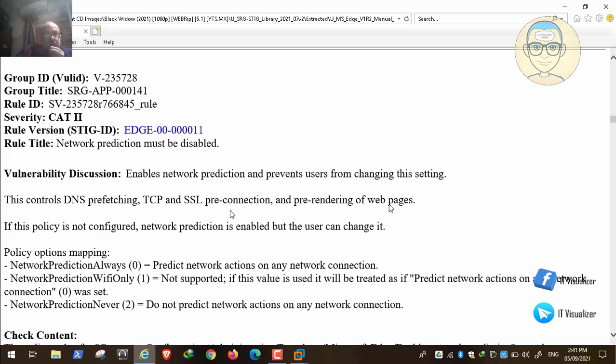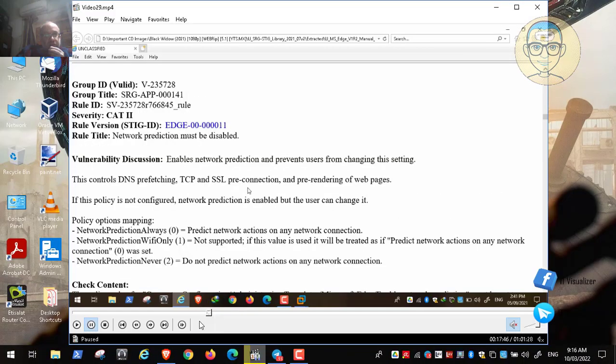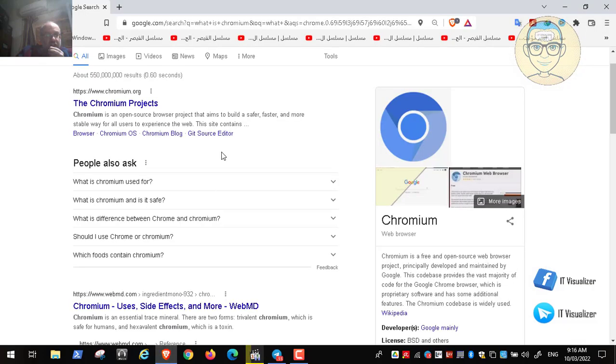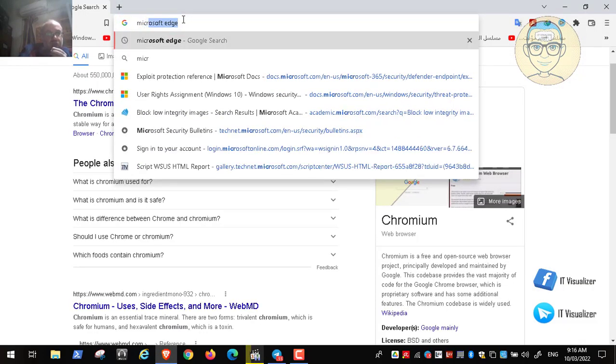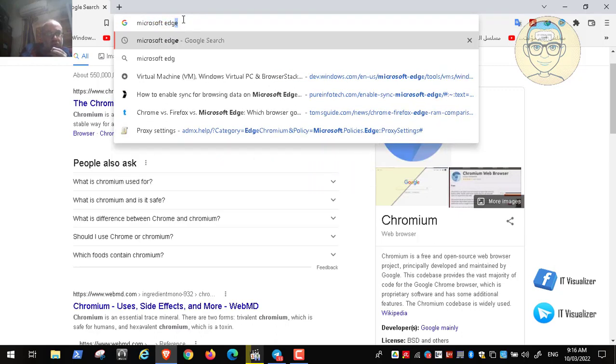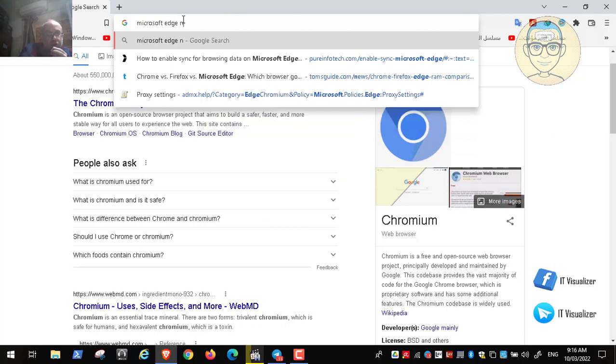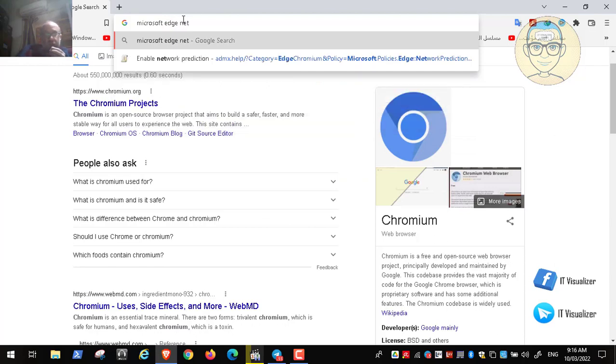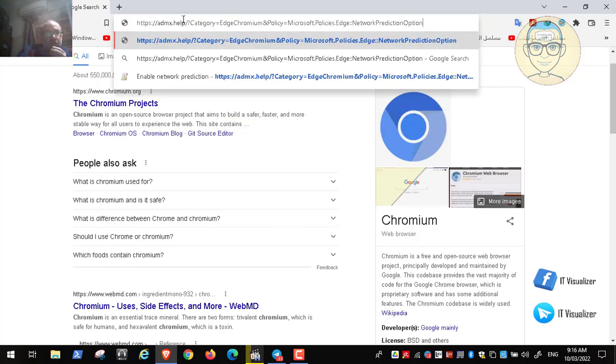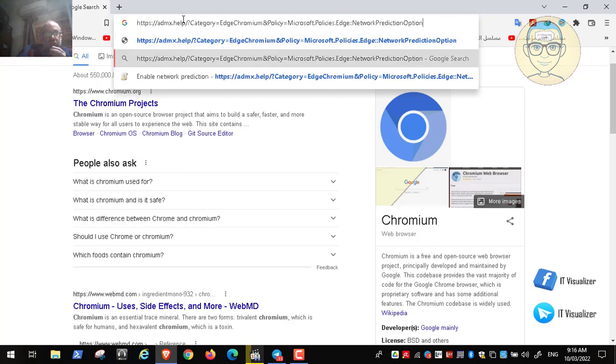Let's see here. We need to disable the user from changing this setting. What do we mean by network prediction? Microsoft Edge network prediction. I think here, network prediction. Let's see the explanation of it.